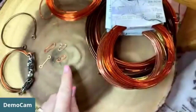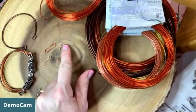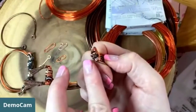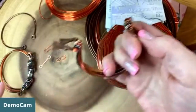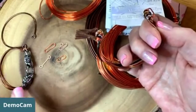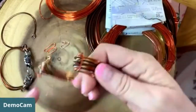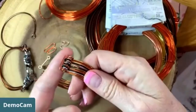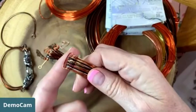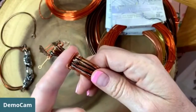I have a couple different things to show you in order to gather. This would be more like a mid connector where you might put it in between to have a smaller clasp. And again, that might work for a different clasp than this one, where you really want things rigid so you can put it on yourself. But then also there are these, depending on how many you want to go with. This is like a little collector thing, and it's just a nicer end. I call this an end connector.